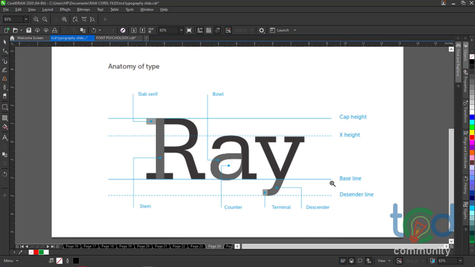You see here in letter Y, some aspects of the letter go beyond the baseline, so you have a descender line that marks the bottom.